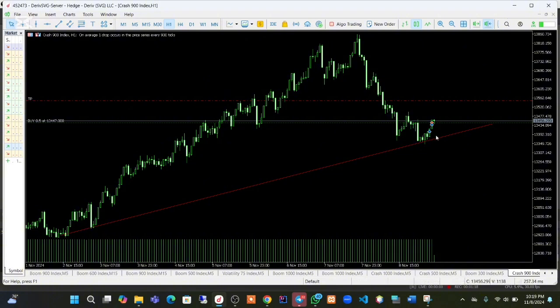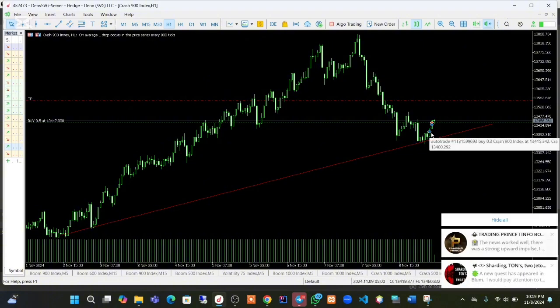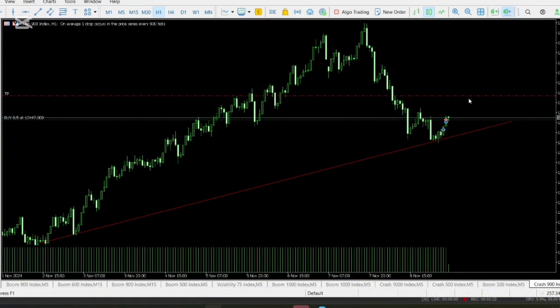Well, I missed the entry, even though you see that I took some entry here. That's because I was doing this on my phone, so I didn't see a clear picture of it. So I just took a trade and took my TP right here. But right now I'm in again and I'm going for at least 100 to 200 pips in the market. Unless the market goes below here, I will not be exiting the market. So this is my first trend line.